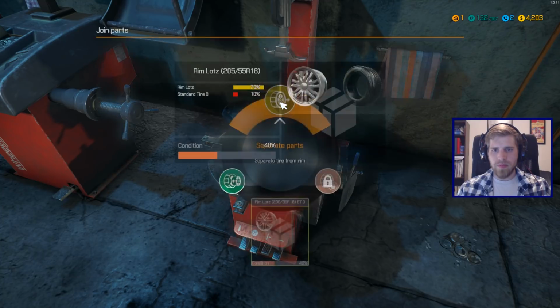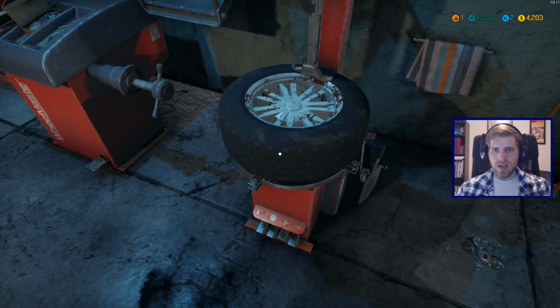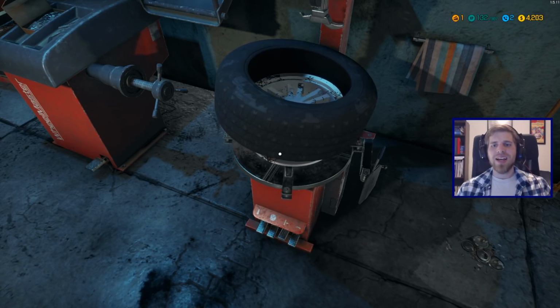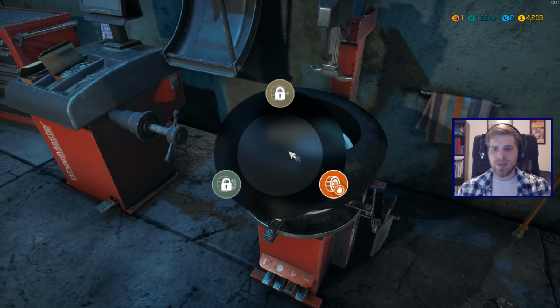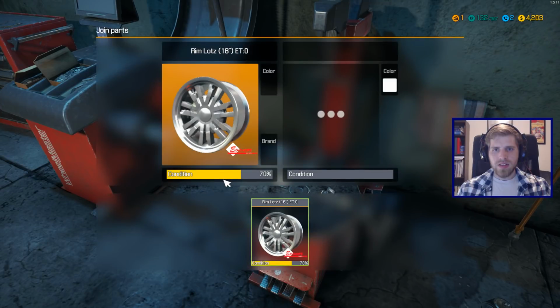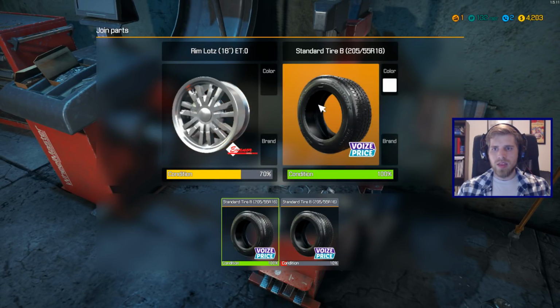Separate tire from rim. So that's exactly what he did. Yeah. Cool, okay. Now I can tell him I can do it too, virtually, if I just have to click a button and do nothing else. So he'll be so proud. Take parts from tire. Now let's install that with this.